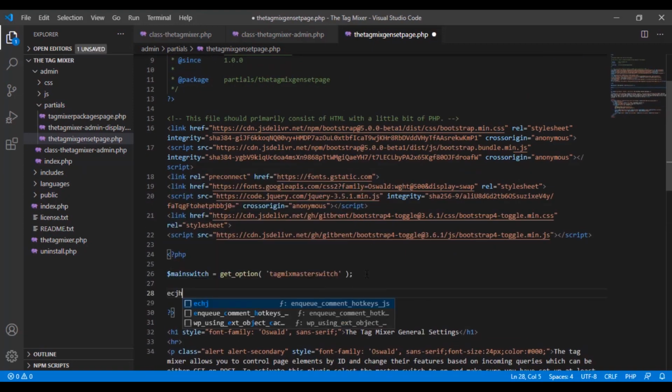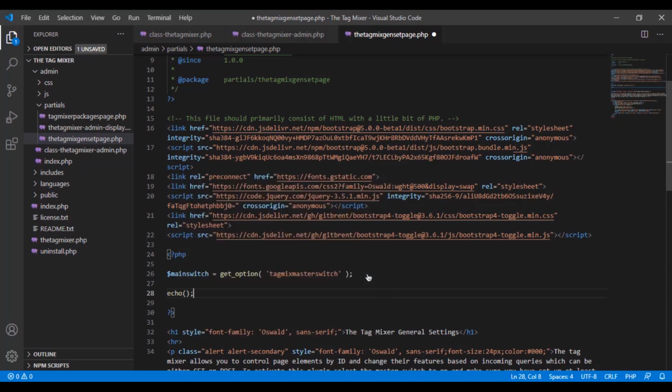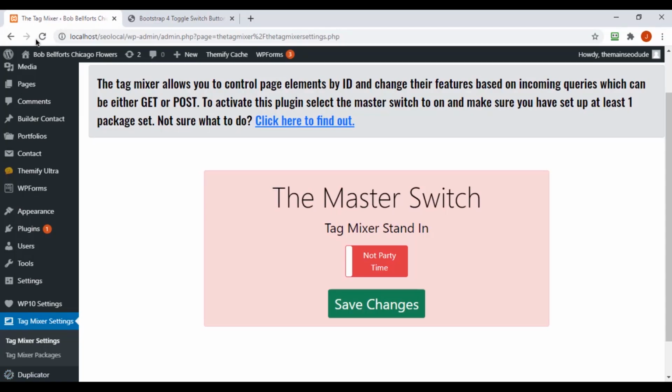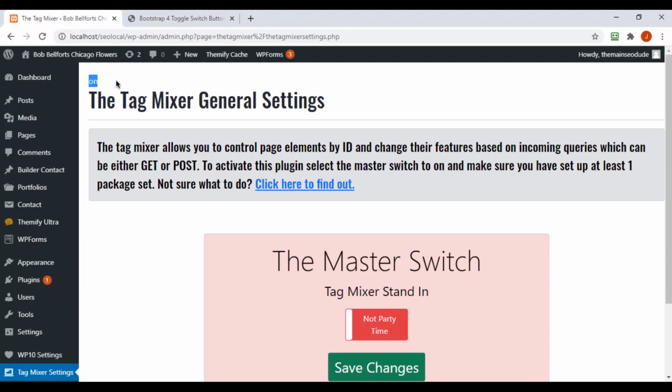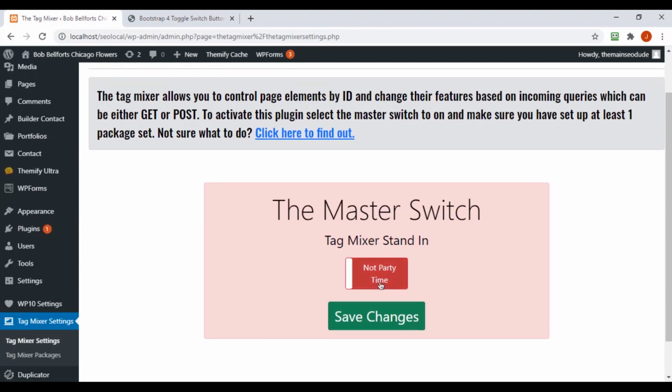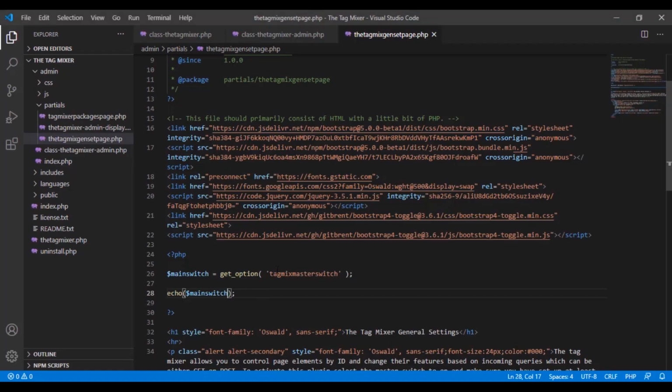Now, if you want to see that this is in fact doing something in your database, like if you want to error check that it's saving, what you can do is just echo the option. Okay, and we'll be able to see that in real time. So let's go back here and let's see. It'll pop up before the H1 up here. So right now it's off. Let's save it to on. It should say on. Booyah. There it is, on. So let's save it to off again, and it'll have nothing. Perfect. So we know it's working, right?